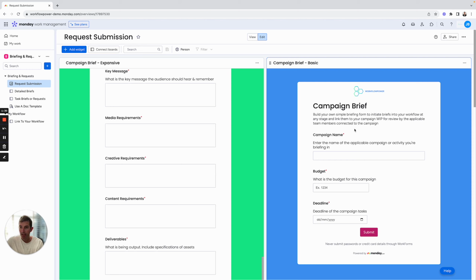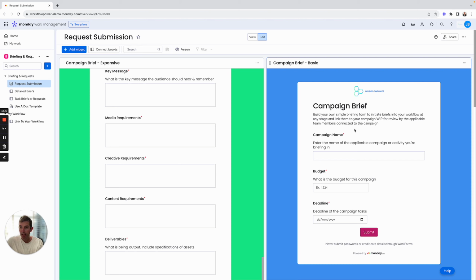Further down, we're going to look at how you can then link those briefs into your workflow. If you have an existing process set up where you're receiving requests and you're not sure how to link it into your workflow, we're going to cover that as well in a seamless way, so you can make sure that any data that you are briefing in or requesting can link seamlessly into your workflow.